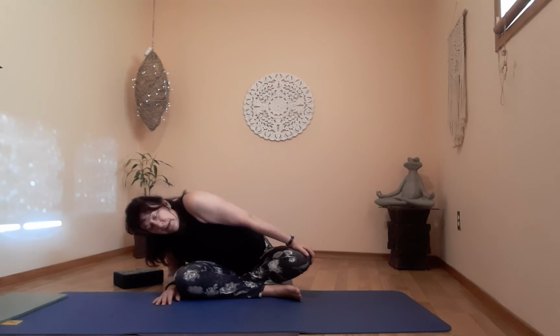On the next exhale, right hand to right knee. Stay in this position with the left elbow. Exhale, push away. Bring the right shoulder a little bit closer to the left knee. You can keep the right arm straight. If you want to soften at the elbow, that's fine as well. Getting a nice stretch into the upper back. On the next exhale, bend the elbow, stay low, come to center very slowly. Let's go to the other side.